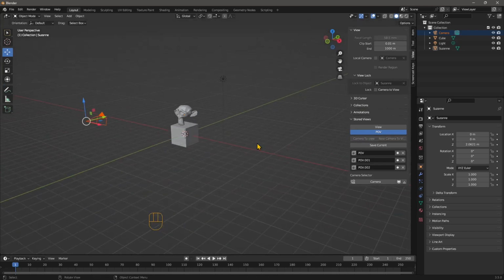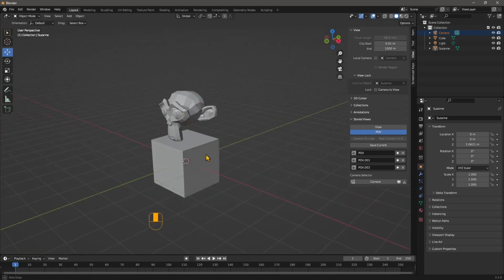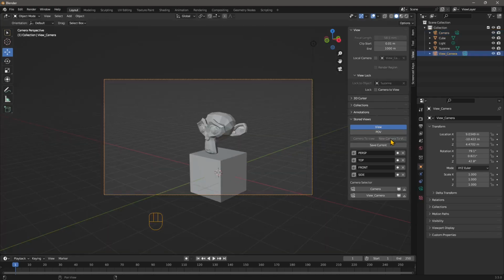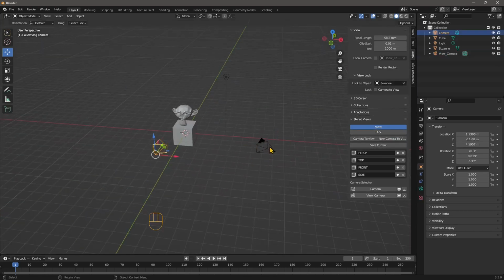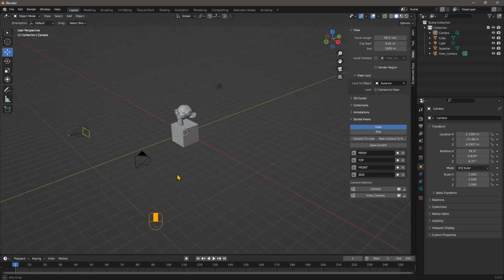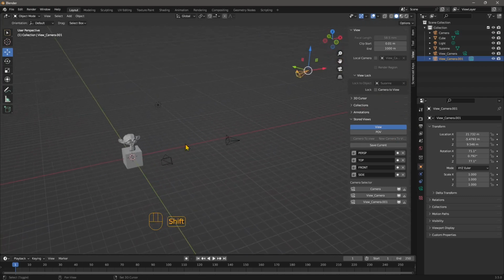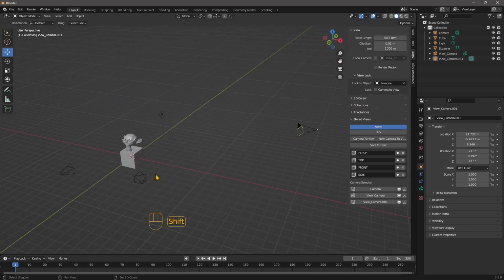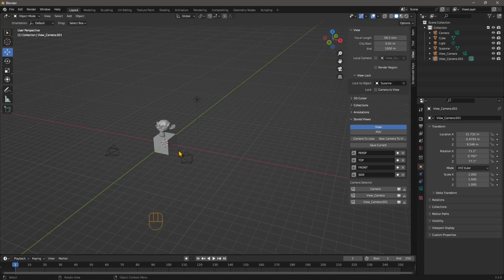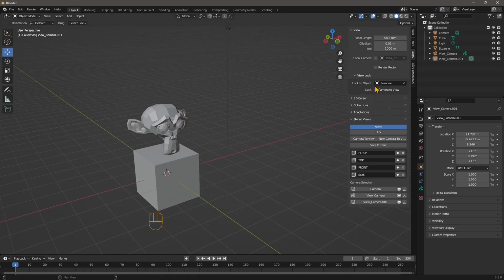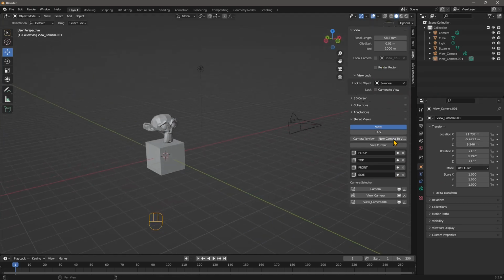Now, what if I want to use more cameras? Well, in that case, let's go back, for example, here to view, and instead of using the camera to view option, we can use the new camera to view. So in this case, now I have two cameras. And I can continue. So for example, if I am here, I want to create a new camera. That's now a third camera. So it's really easy this way to create cameras because we are using the actual view. So we don't have to create the camera and then lock it and position. We just can create one right away.